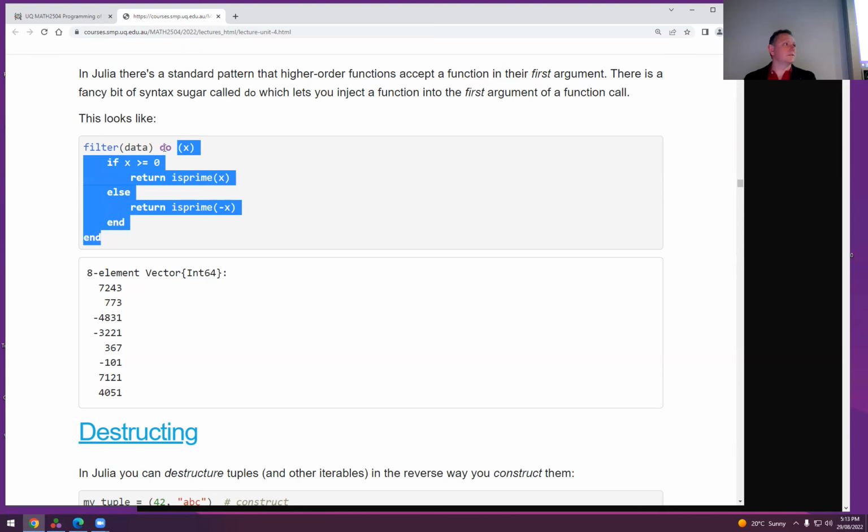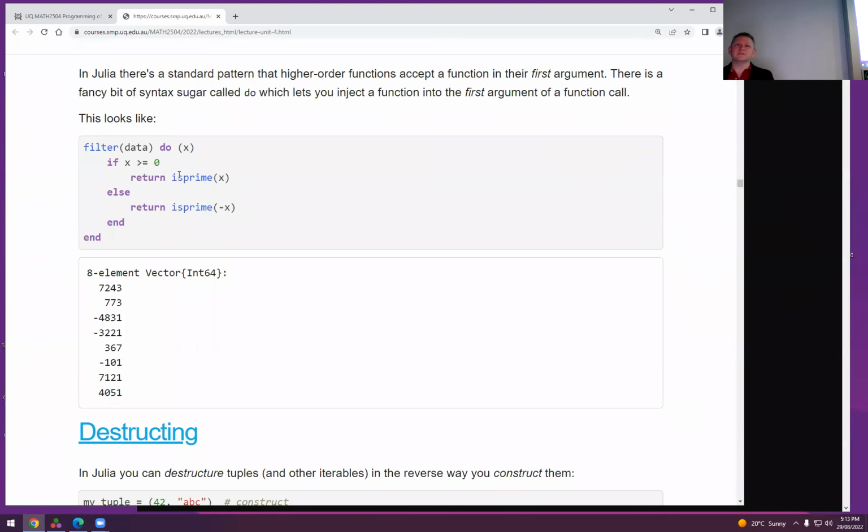It's a bit funny, but I just wanted to show you this because you do see this from time to time, and when you haven't seen it before, it's like, what on earth is that doing? But it is convenient because you can create code in place in a more friendly way than you would have otherwise. But again, it's just a minor piece of syntax sugar.